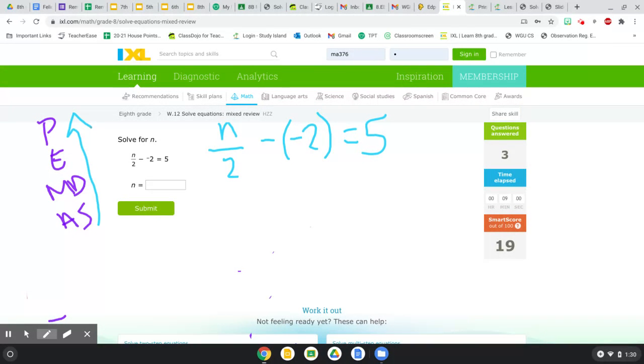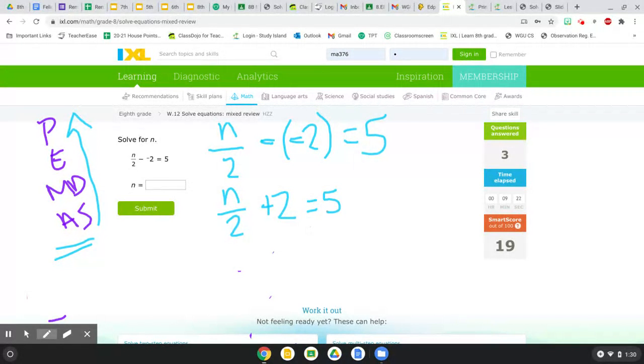All right, so adding and subtracting. Well, I do have something that's adding or subtracting, but here's what I advise first. If you have this minus a negative 2 going on, let's go ahead and simplify that first before we move on. So I still have n divided by 2, but minus a negative is really like adding 2. Okay, so all I'm doing is rewriting it. I'm not changing anything right now.